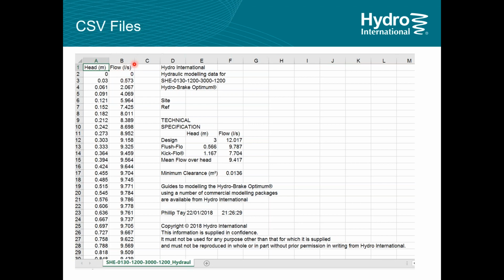After contacting the HydroCAD people, they informed me to just delete the brackets and the units, make sure the numbers are actually in the units that HydroCAD is set up for, and then re-import, and it worked perfectly. So if you have trouble importing, just contact your modeling software support, or just try looking at these headers. You might have to do some editing to those headers. But other than that, it imports very smoothly.